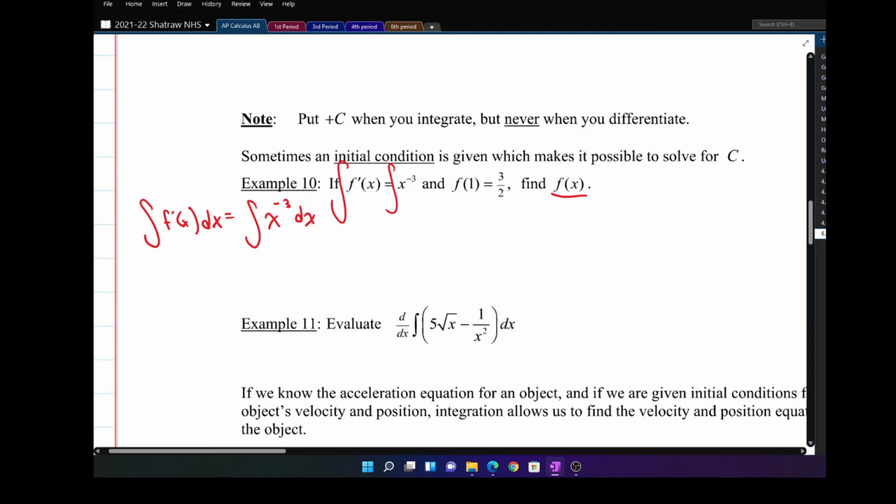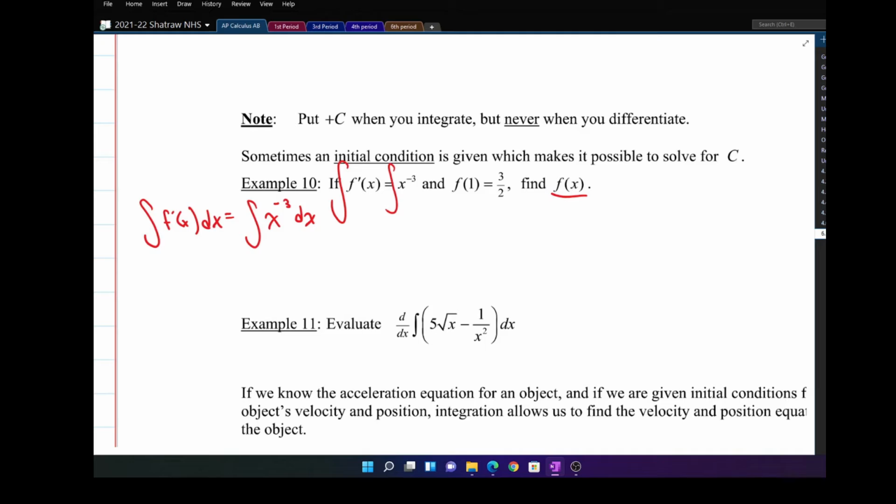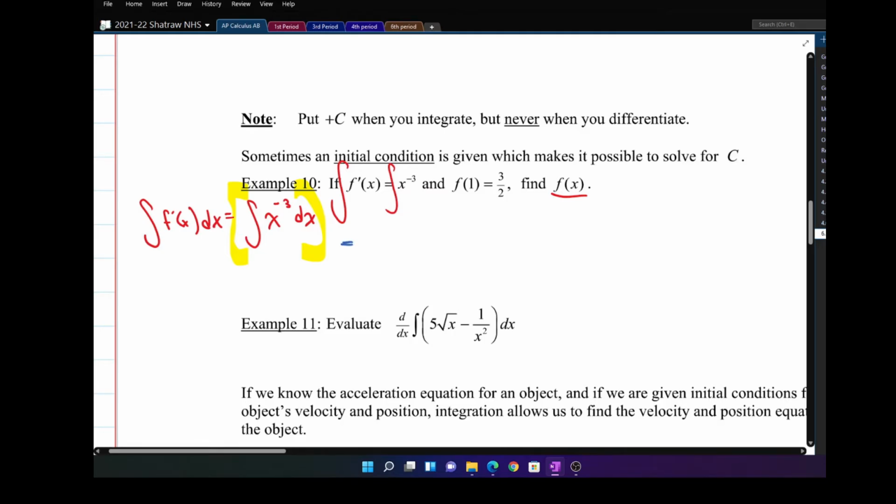Okay, and now I'm going to actually calculate this piece right here. I'm going to actually figure out what this is. And remember how I was saying you might get to a point where you don't need all that business anymore. Let's try it. Negative 3 plus 1 should be a negative 2. So I have x to the negative 2 power, and that will be divided by a negative 2. Well, there's no fraction to flip here. This is really just the same thing as 1 divided by negative 2, which is a negative 1 divided by 2, and that x comes down and becomes a positive 2. Here, a positive 2. And here's my plus c. And what is that? There's a hanging equal sign out here.